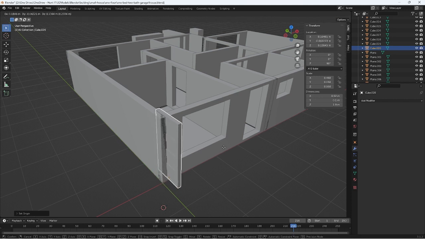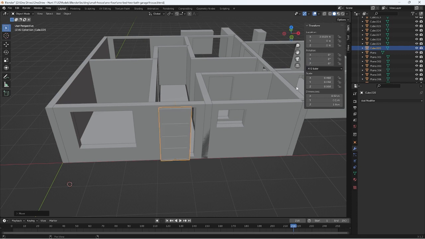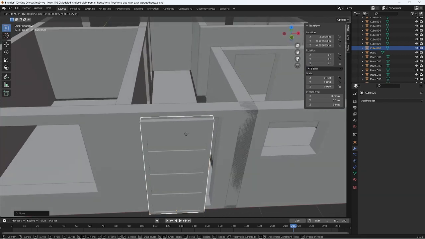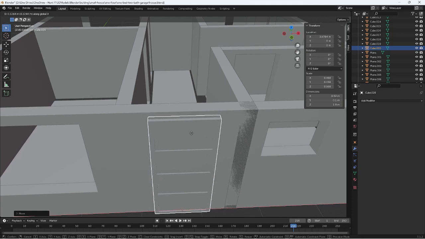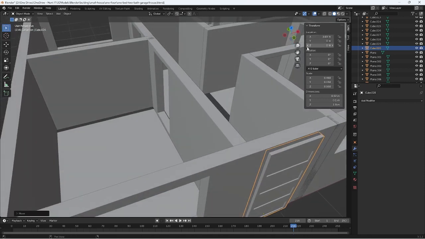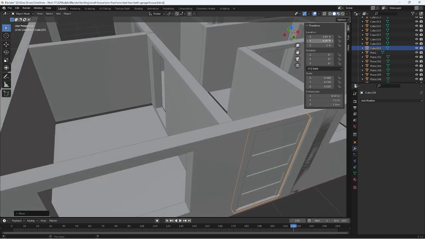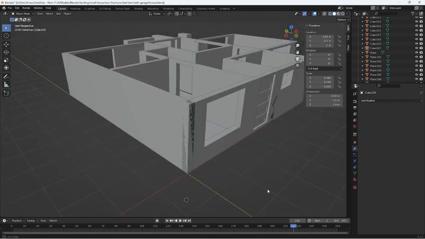Move it along the, is that the X-axis? Yeah, it is. Okay, move it along to here. It looks like I need to rotate it back to its position. It looks pretty much right. Oh, I've got to nudge it across a bit more. I think this is a 3.5. Try that. No, there we go. Just nudge it across now until it goes in the position that I want. And then I'm going to nudge it backwards along the Y. Oh, if I go the right direction, I think this should be. I want to make sure that it's perfectly set within the door, so it looks like 0.1 is about right. And there we go, you can see that's how simple this is, really.